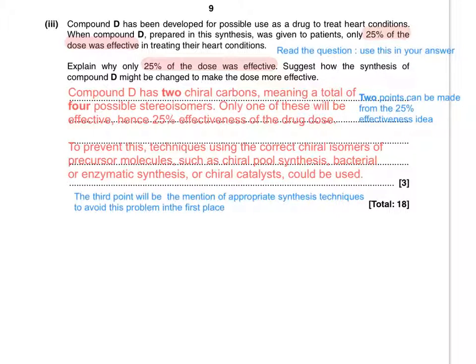Okay, so we'll do the next question in a sec. So if you want to make sure that you've annotated your answer and put in anything extra that you could have added, and then we'll move on.